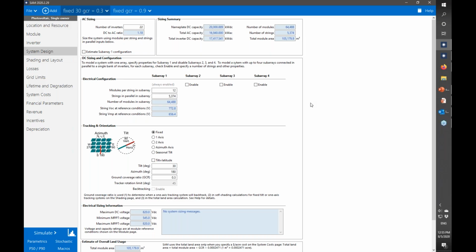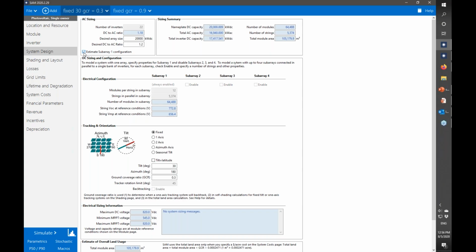Right. So I showed you how to size the array, specifying modules per string and strings in parallel. I didn't show you that there's this calculator here.